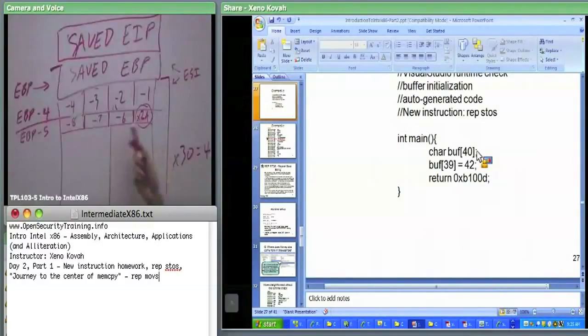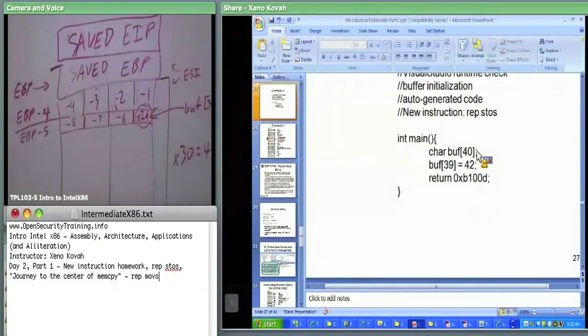If I counted back the way that I'm counting, I could go all the way down here, I believe. Well, I'm counting the opposite direction. Those were EBP minus things, but this is index 0 in buff. Buff of 0 is down there, and that right there is buff of 39.